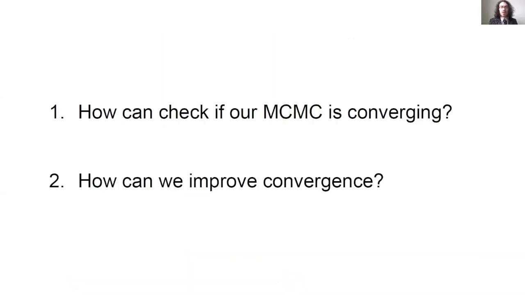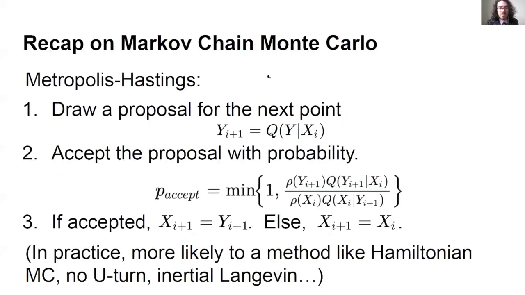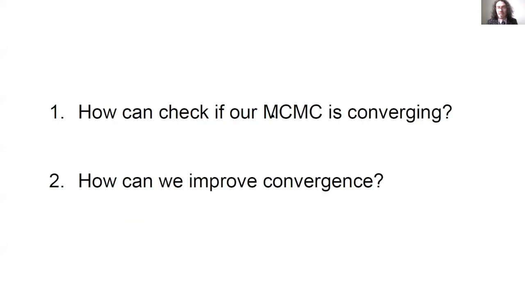Now, I talked about the fact that this average will converge, but there's a good question of how we can check if that average actually converges. In practice, when we run these chains, a lot of the time, sure, if n is large enough, it'll converge, but we might need years of simulation time. For some projects, if it's bad enough, if we just naively run a basic Markov chain, it might take longer than the age of the solar system to converge. And if we have bad convergence problems, how can we diagnose them and how can we improve them?